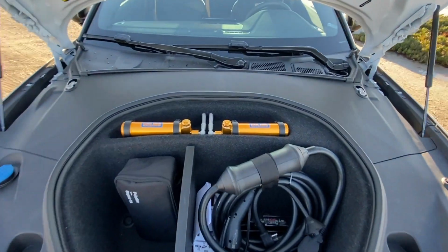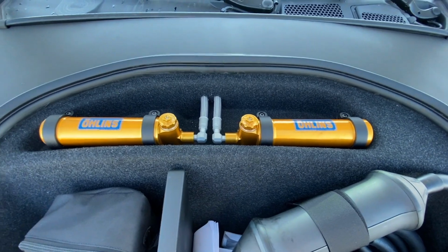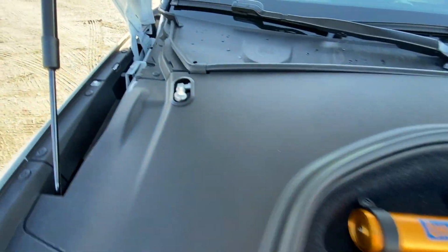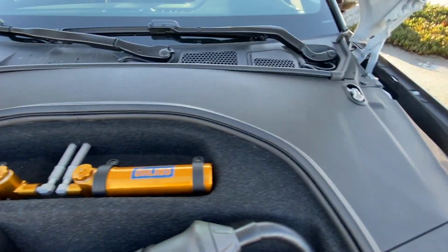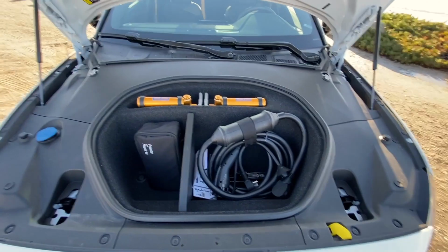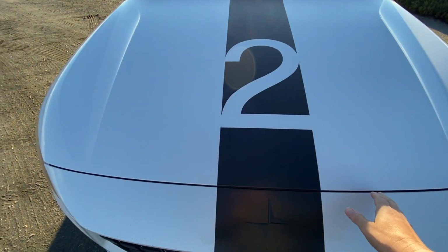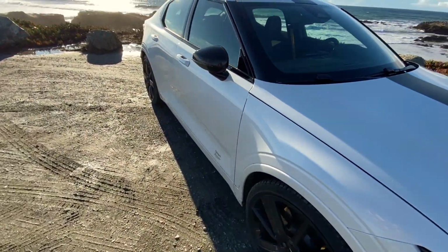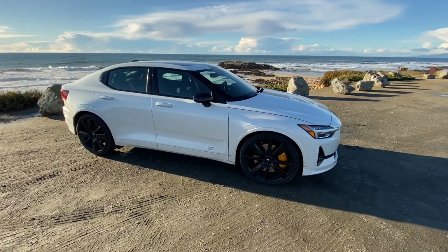This is the cool part. Yes, you get a custom suspension in this car with extra reservoirs added here in the frunk. You can see how they modified the strut towers for this. Yeah, cool stuff. So that is one of the things that makes this a little different. And the rest of the car isn't too shabby either, as you can see here.